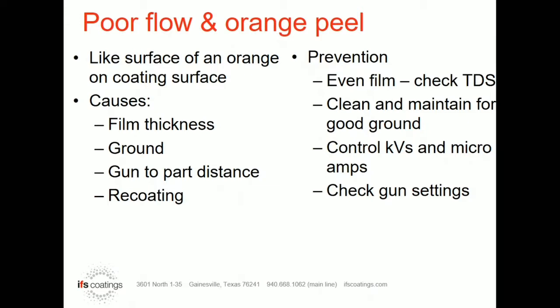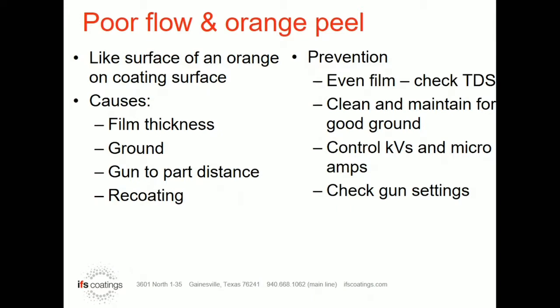And then also don't forget some powders are designed different than others. A low cure powder that's going through an oven that doesn't have a lot of heat is going to probably produce more orange peel than a high flow product that you're curing at well over 400 degrees. Those products are going to flow better. So there are a lot of things that come into account that can cause your orange peel to be acceptable or to be different across a part.